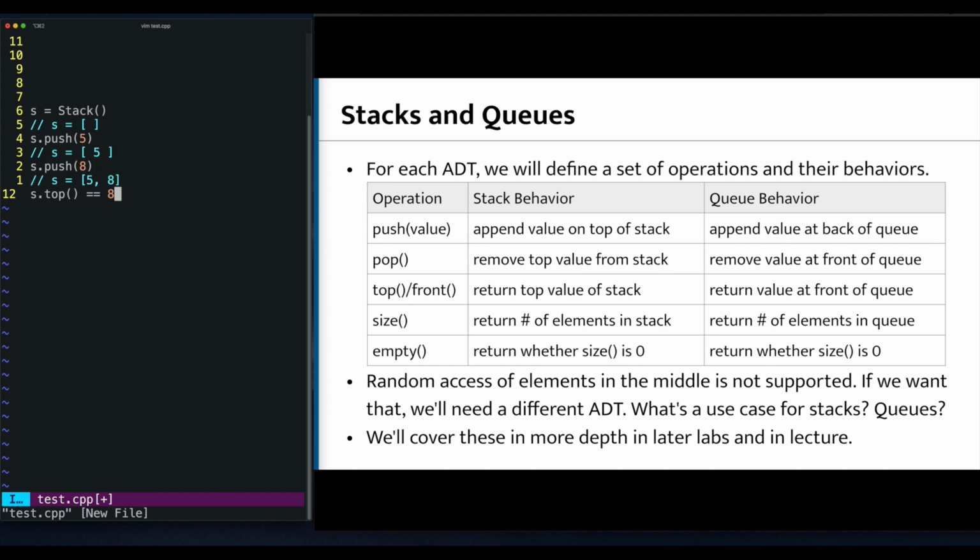So we refer to them as a last in, first out data structure, as opposed to queues, which are first in, first out. A queue you can think of as a line. I think we've all dealt with queues in real life. The queue abstract data type in computer science is exactly the same. You can put elements at the back of a queue, and you can get elements from the front of a queue. Generally, you can't grab anything out of the middle of the queue, and stuff like this.